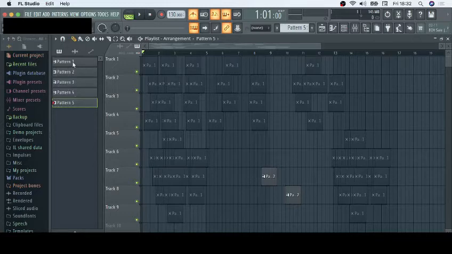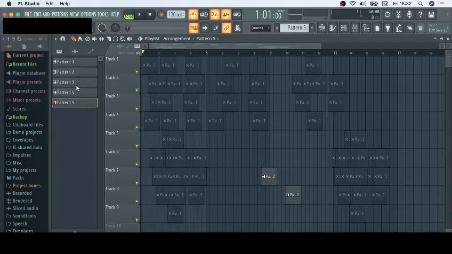Like you want to make pattern 1 become pattern 2, you want to make pattern 2 become pattern 4, then you want to push pattern 4 here. You want to arrange them. This sometimes happens, like you create patterns, maybe you create kicks in pattern 5, but you normally want them to be in pattern 1 or maybe 2.